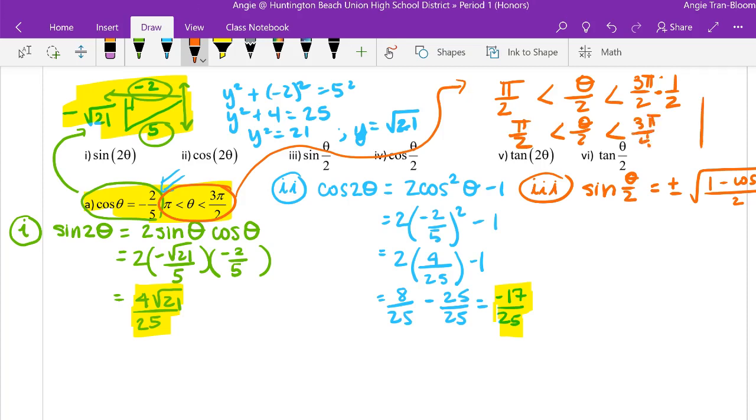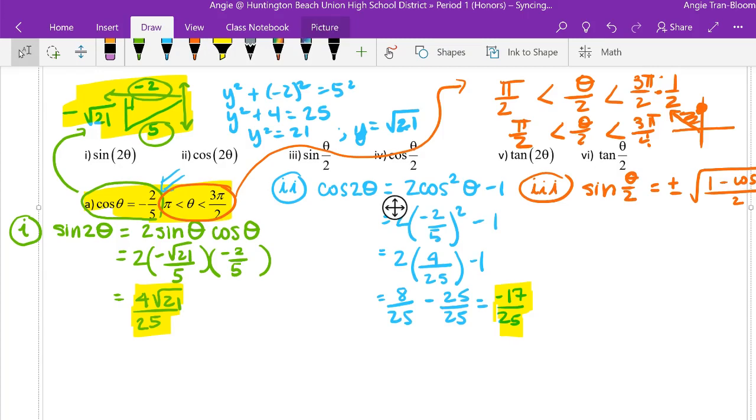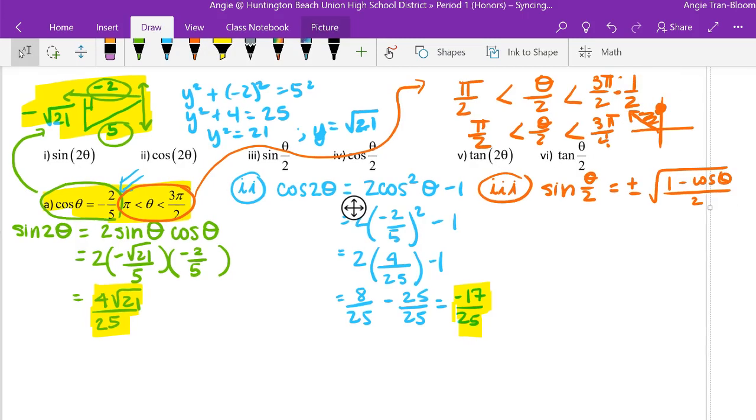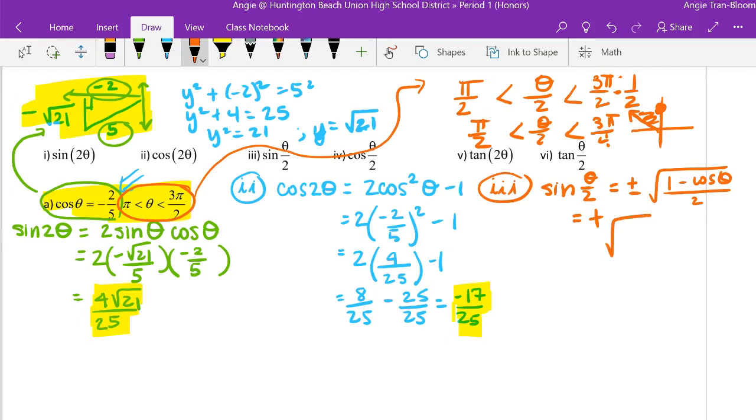Where is that? Pi over 2 is right here, and 3 pi over 4 is right here. So you are in quadrant number 2. The half angle is really in quad 2. In quad 2, sine is positive. I'm writing the positive down, but eventually I won't, since I don't need to carry the positive. If it were negative, I would definitely have to carry it throughout. So here we go, 1 minus cosine of theta is already known.